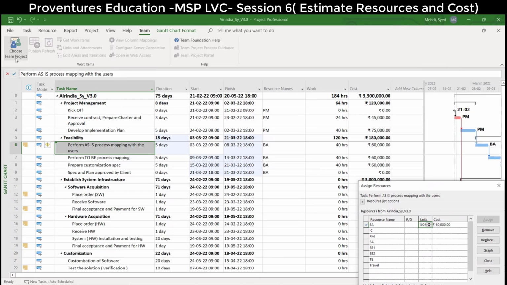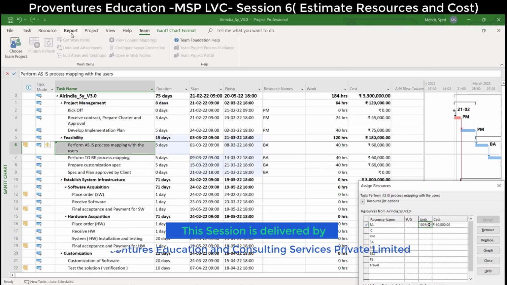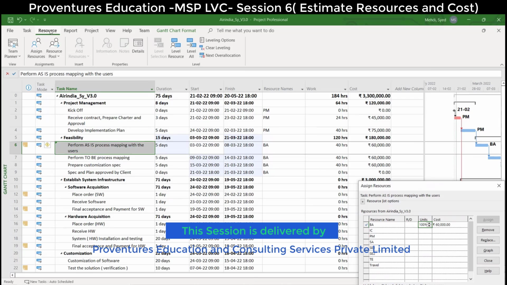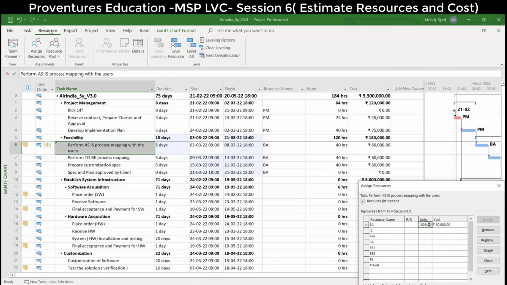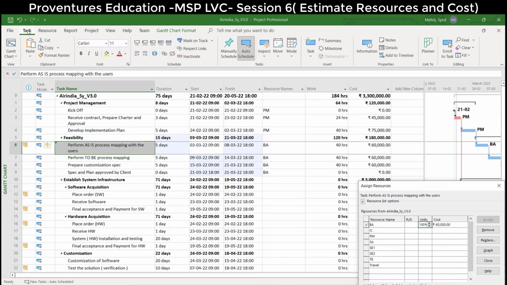One second, Sam. If you're seeing my screen, choose team here. I think this is an advanced feature. The team tab is not with me. I think it's your company's customized tab, not a default tab from Microsoft Project.